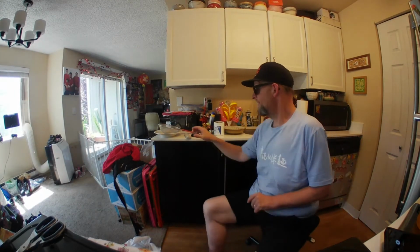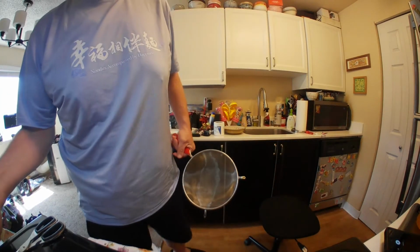I've been to a couple of these places down in Taiwan. No, I went to a dry noodle factory in Taiwan, and I went to like 5 in one day in Taichung, and it's pretty neat. Just the sheer amount of noodles that they can make in like one shot. It's pretty cool. Takes a lot of space to make all those noodles too. I remember seeing ones there that had a machine with all these little arms on it, and they just had like 8 feet long strands of noodles just hanging and drying. It's really neat. All right, enough said about that. Let's drain these noodles.